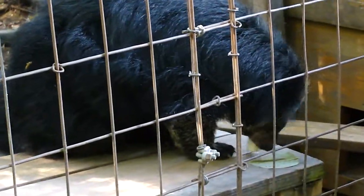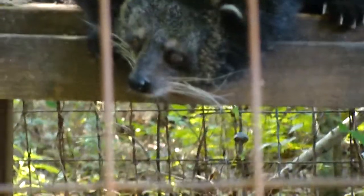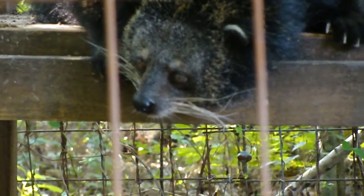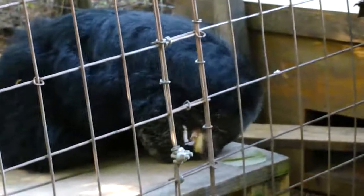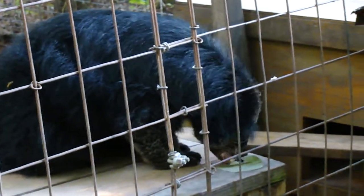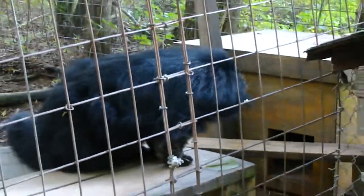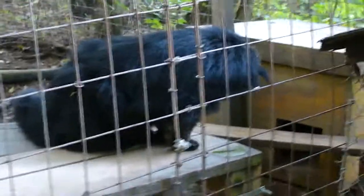Do they eat meat also? They are classified as carnivores because of the way their jaws are structured, but they have a very fruit-heavy diet in the wild. Their main function is propagating the strangler figs, which makes up the majority of the foliage of the Southeast Asian rainforest ecosystem they're from. Basically if you don't have enough of them around, you're not going to have enough foliage in the canopy and it's going to lead to ecosystem degradation. Yeah, they're very key.